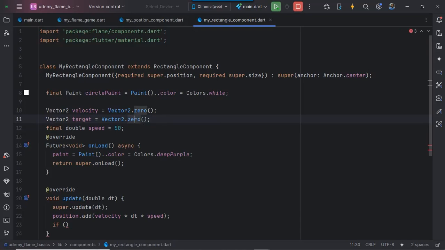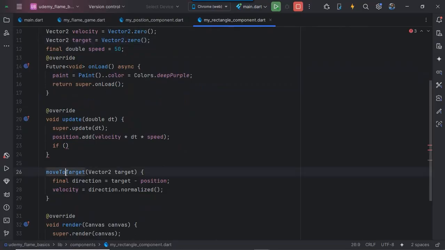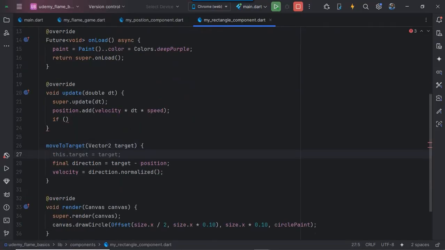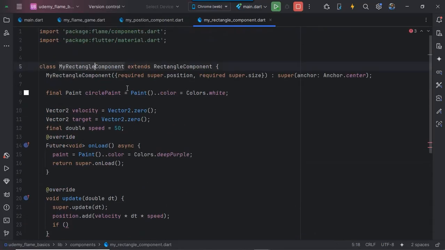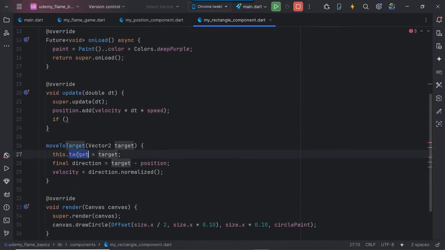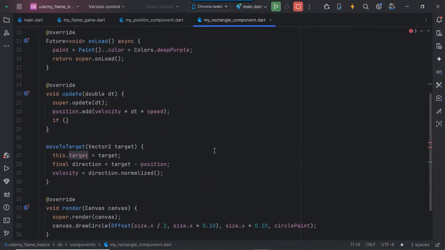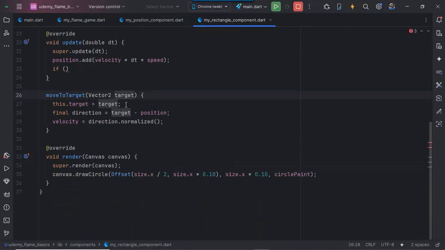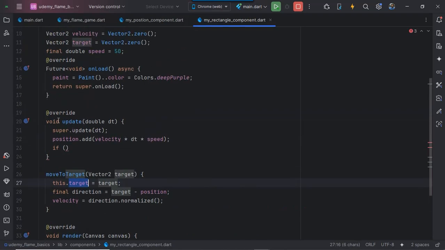And whenever we call this method move to target, at the first line, this dot target equals target. That means this class. So this dot target indicates this target. So we are simply assigning the target into this target class member variable. So now we have a handle of this target, and we can refer to this target anywhere inside this class.